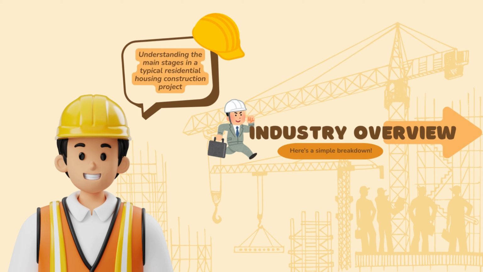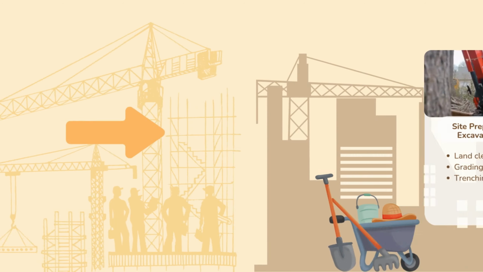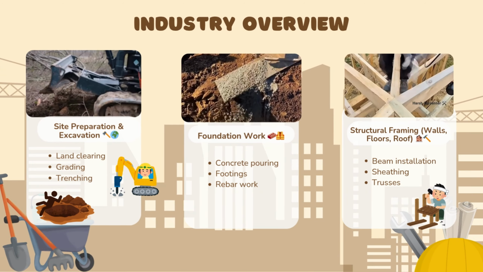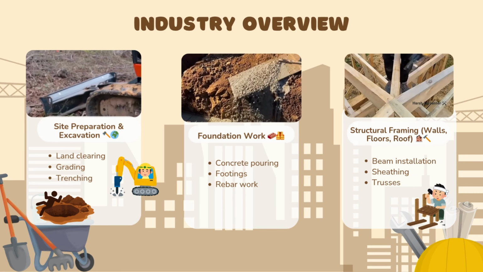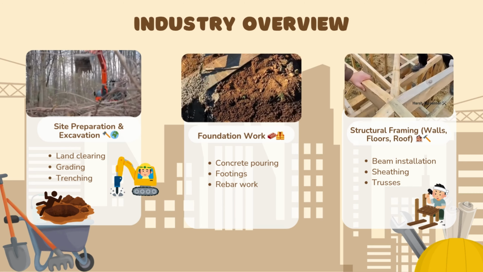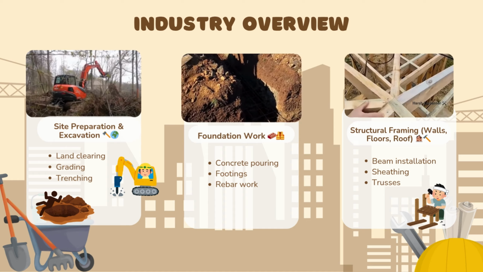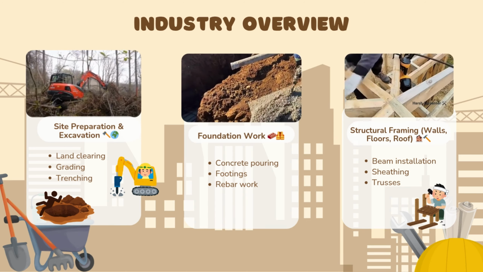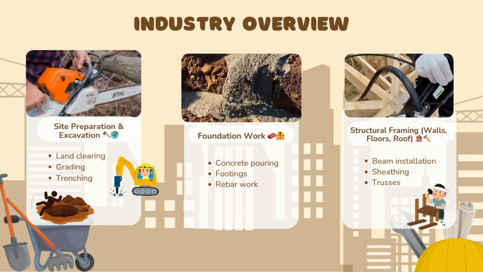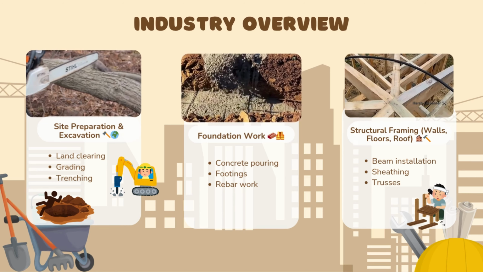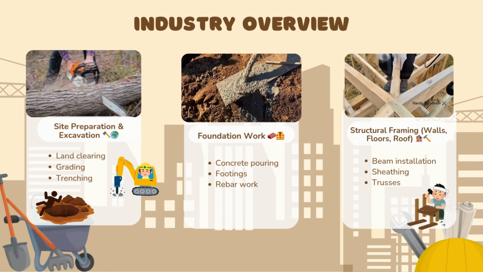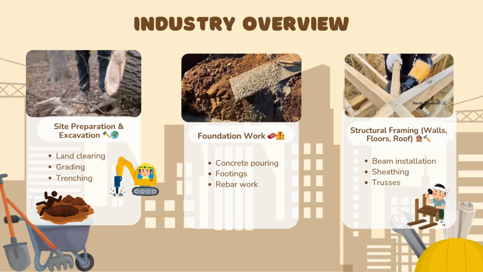Each phase is like a puzzle piece. They fit together to complete a safe and strong building, but every step comes with its own set of safety concerns. So, here's a simple breakdown. Site preparation and excavation. This is where everything begins. The land is cleared, leveled, and trenches are dug. It may look calm, but this phase is risky. There's danger of soil collapsing, people falling into holes, or machinery accidents if not controlled properly.